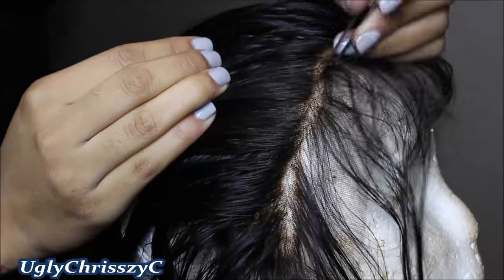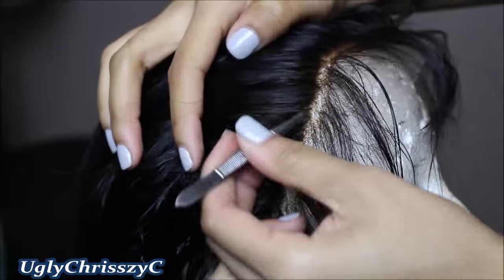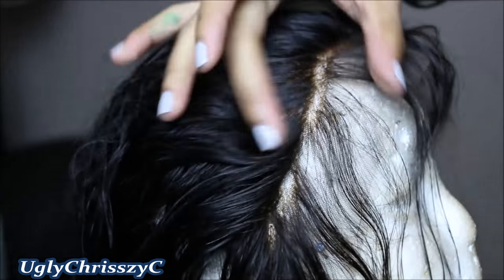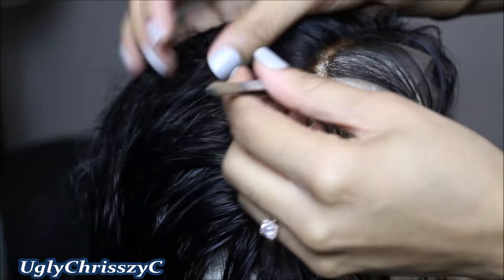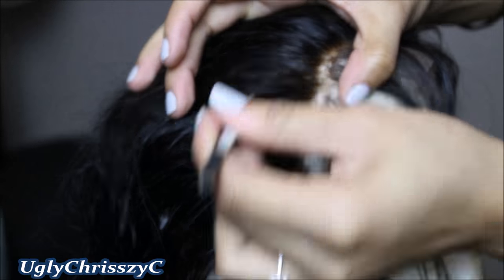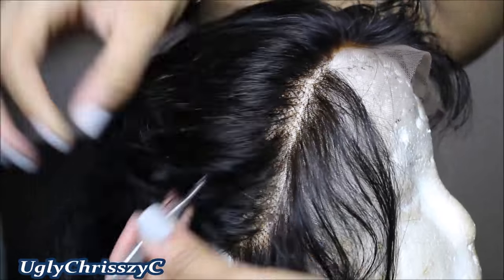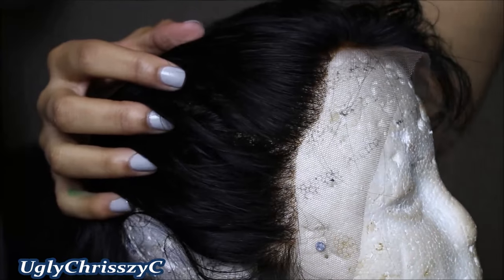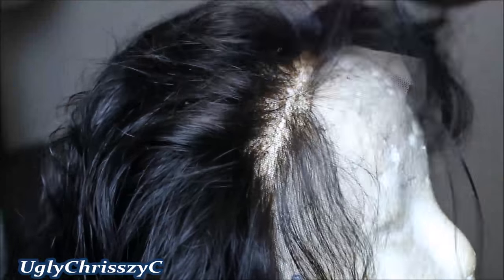Continue to pluck, and I tell you, this is the most tedious part of the frontal. It stresses me out every time, but I guess she had to do it to have it looking right. So I'll speed this process up as well. And I part the hair again and pluck away. That looks 10 times better.